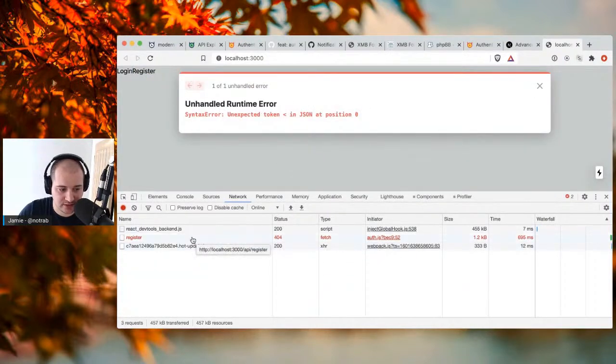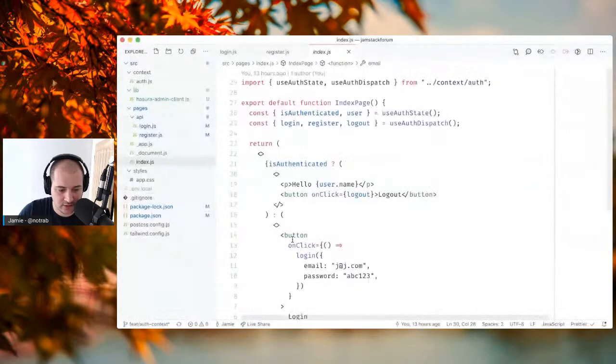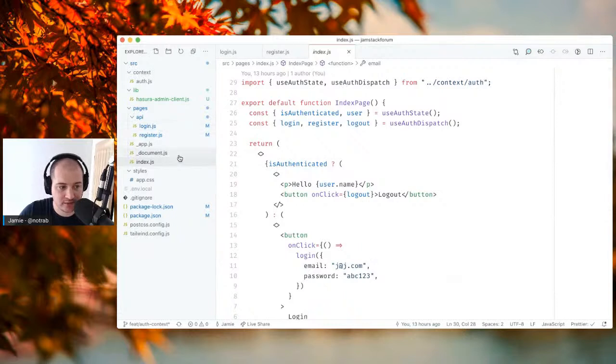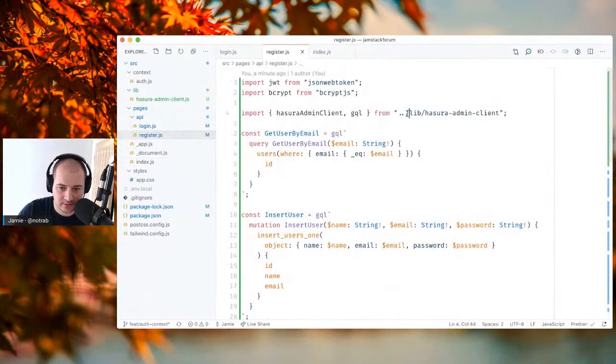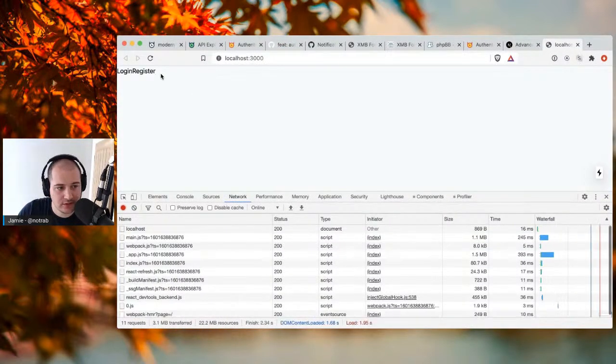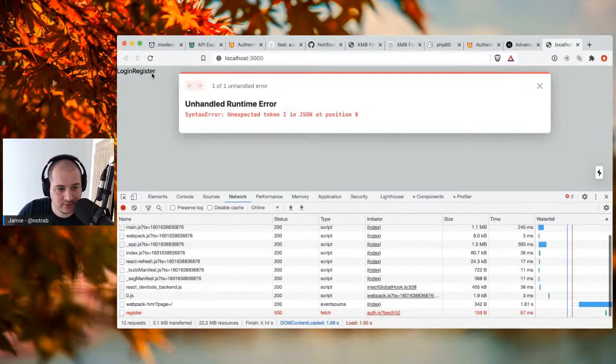Unexpected token JSON. Can't resolve Hasura admin client. Okay, that makes sense. So register, go back into the directory, and now if we refresh this page and we click register, nope.